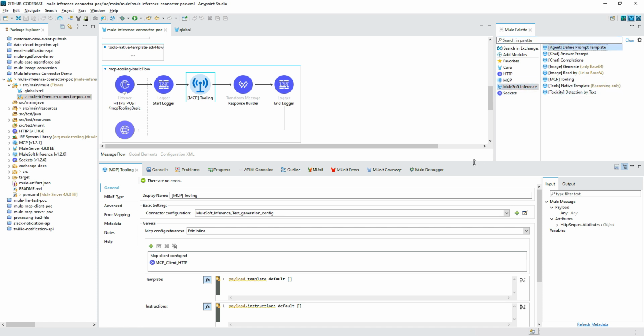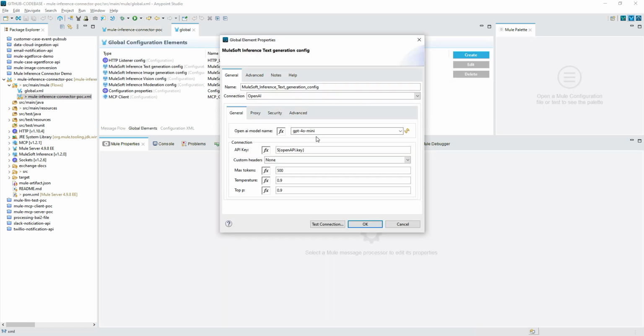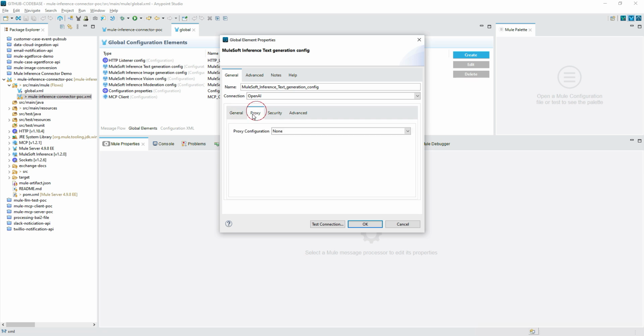What it is looking for is the inference text generation configuration, which we have already discussed in our previous video. It only needs the OpenAI key and the model you want to select. Apart from that, no other configuration.